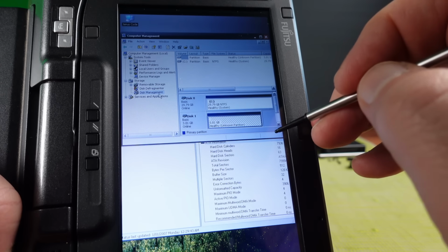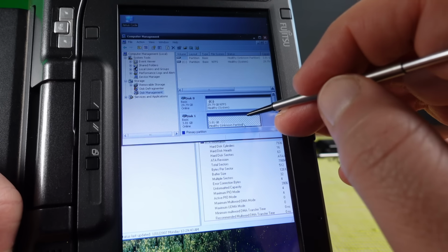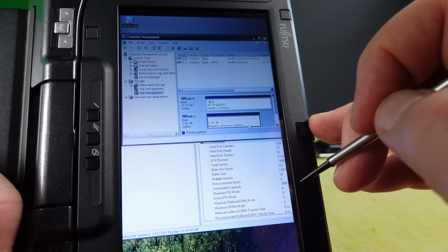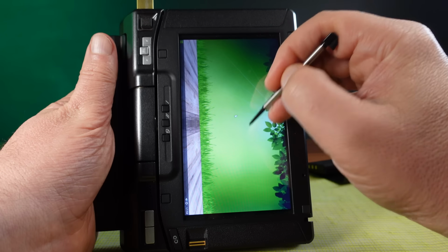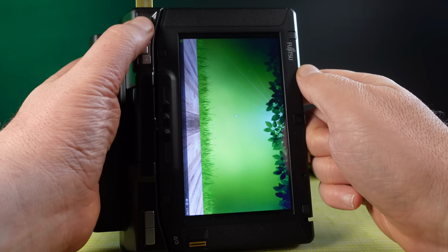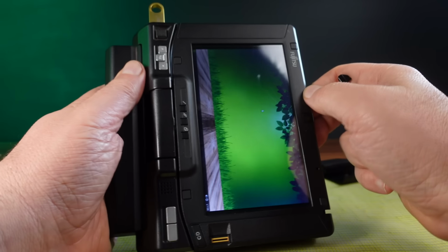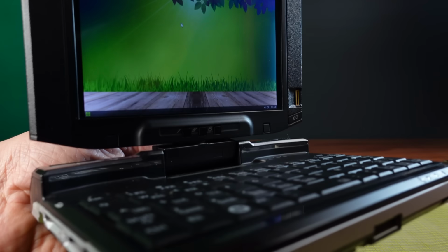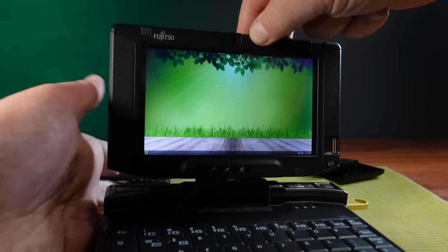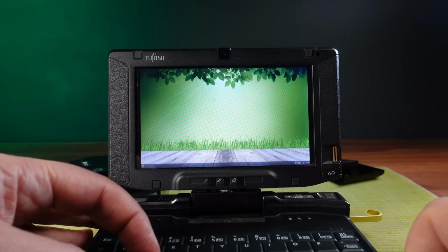Windows Disk Management shows this drive seems to still be working, even though it appears to be unformatted. This drive doesn't seem to do any SMART reporting. Perhaps testing this with Linux might be a better choice. I would like to try a more permanent install of Linux on my Lifebook, but there's no easy way to get the touchscreen working, or use the hardware buttons for rotating and other functions. But interestingly, I find the brightness control is working.